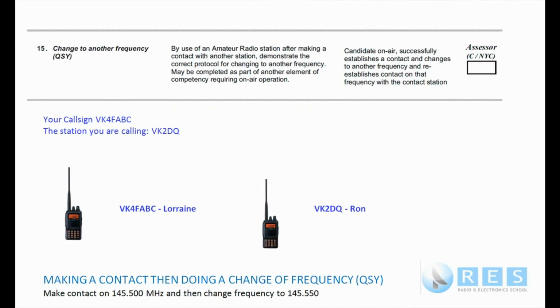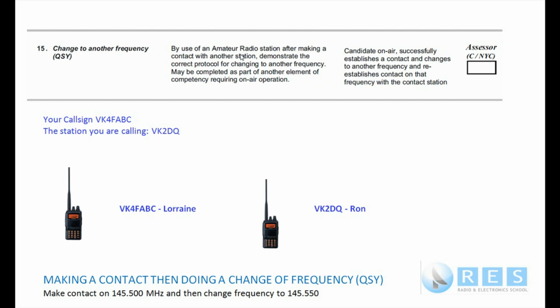Let's have a look at the competency first. Number 15, change to another frequency. The Q code for that is QSY. You do not have to know what QSY means. You do have to know, we'll see later, what the Q code is and what it's used for, but you're not obliged to use the Q code during your practical assessment.